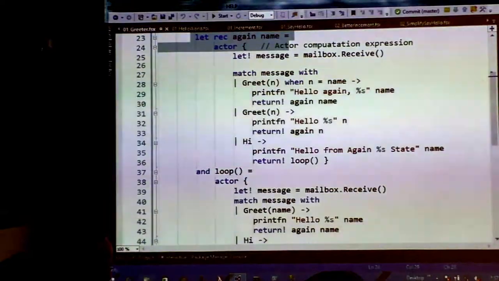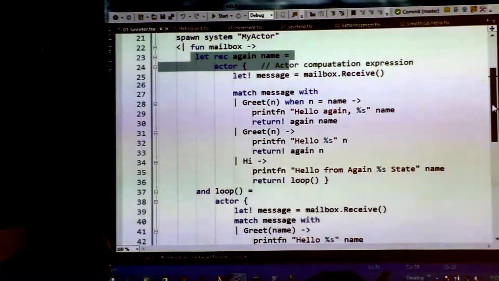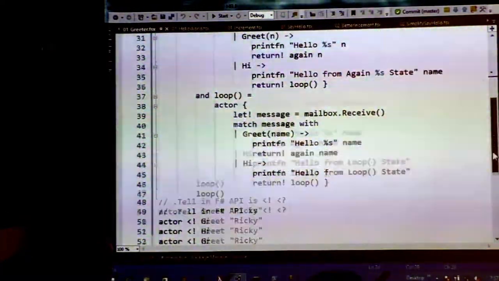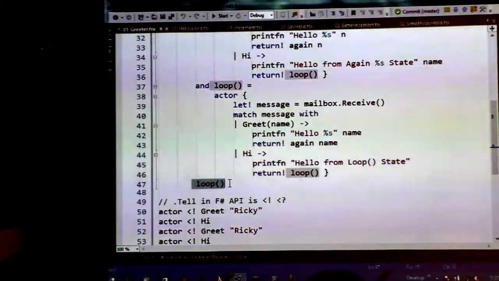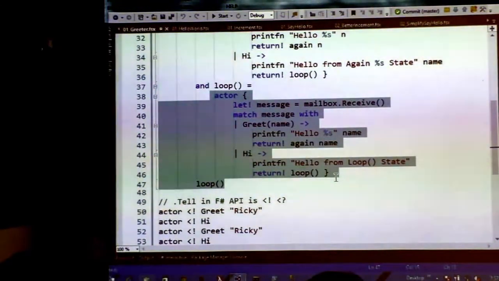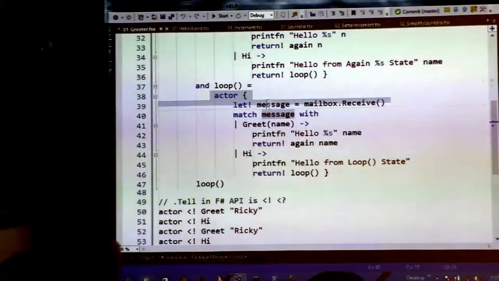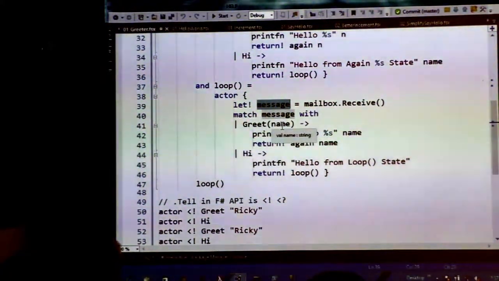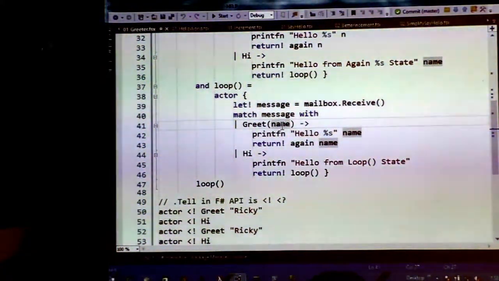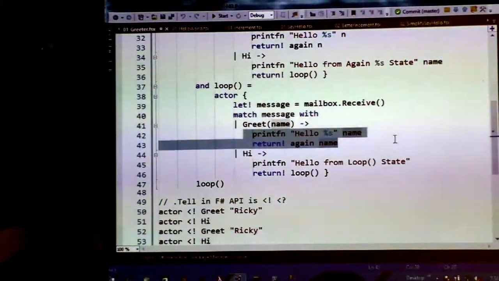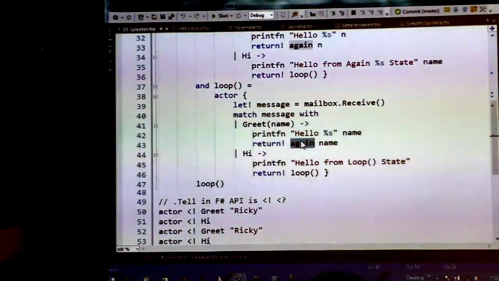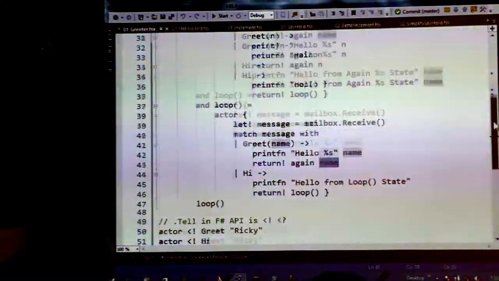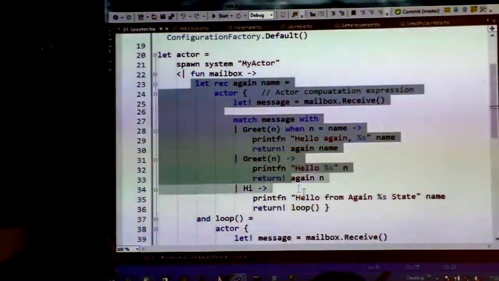So this actor has two states. Let's start here with the loop state, okay? When the actor spawn has been created, this is the portion of the code that's running right now. I send a message asynchronously, I match, I say create, the name is a string here. I deconstruct my message and I print hello and the thing that I pass. And then I change the state. I say return again, passing this state. So at this point, the actor is running in this current portion of code.